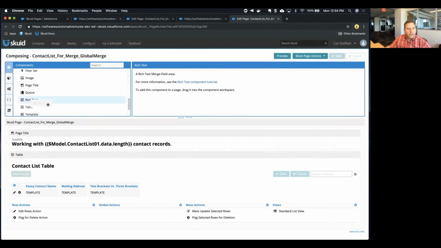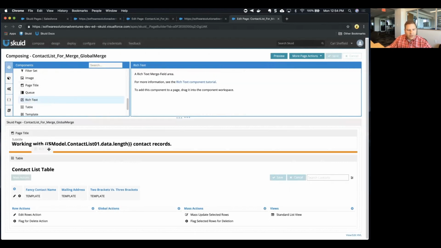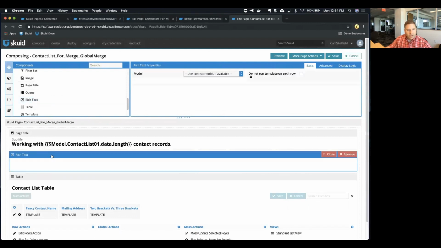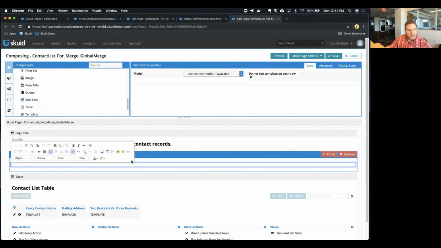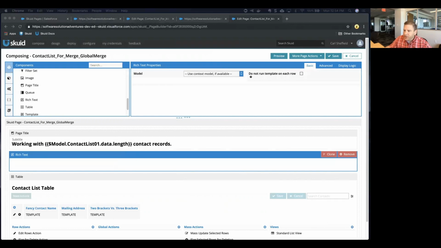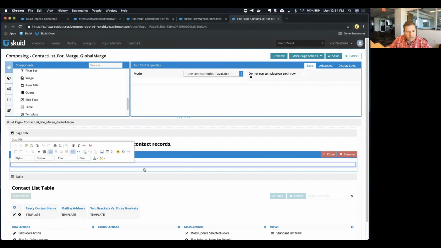And I'm going to grab that and pull that in between the page title and the table. From here, I'm going to select into the rich text editor component, and I'm going to cheat a little bit. Instead of typing a bunch, I'm going to go grab some stuff that I've already made and copy that, and then I'll paste it into this page.